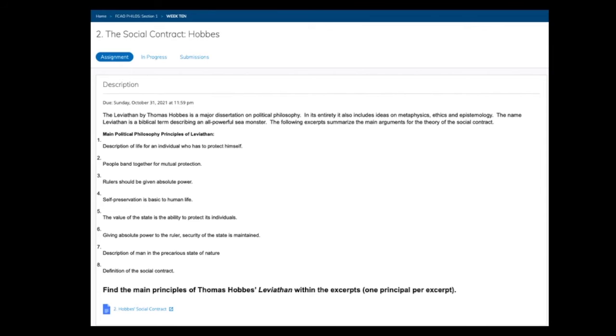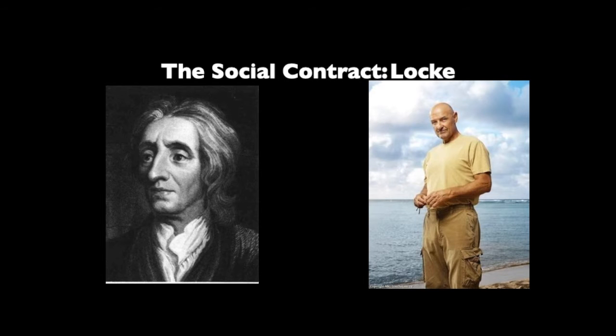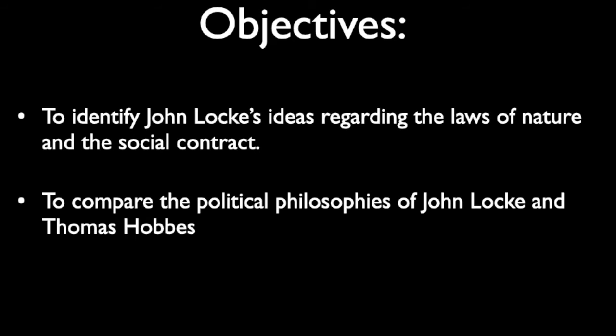John Locke and the social contract. Not that John Locke from TV's Lost, a show that many of you may not have watched, but rather the English philosopher John Locke. Our objectives are to learn how Locke is similar and different from Hobbes. I want you to identify Locke's ideas regarding the laws of nature in the social contract, and, like I said, to compare the political philosophies of Locke and Hobbes.